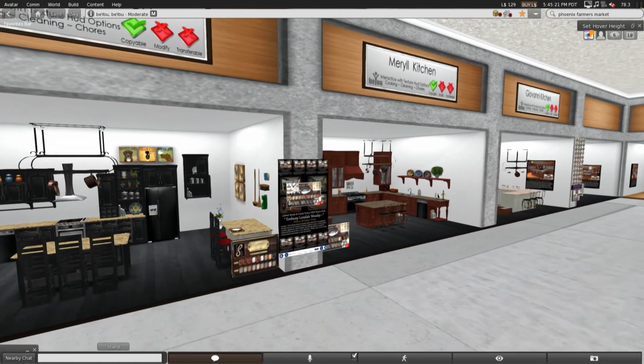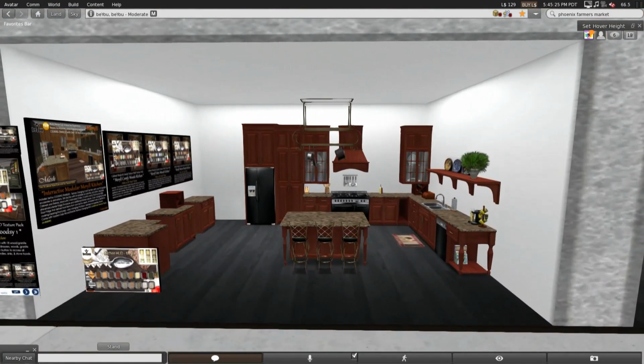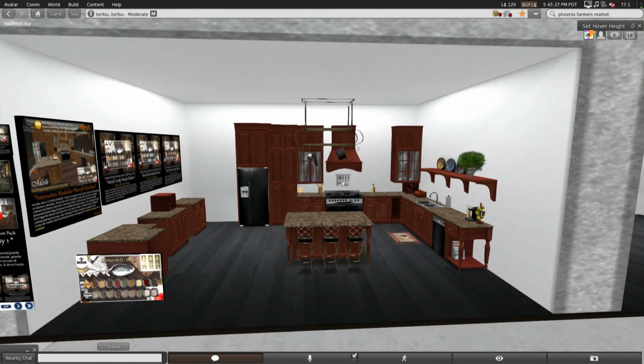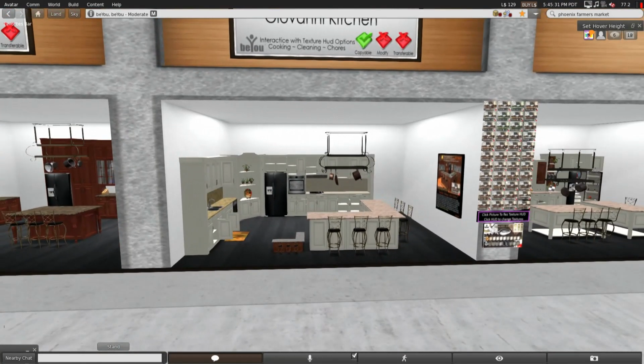Can't have a dirty, nasty kitchen. I have this kitchen myself, and this is the Merrill. I'm not going to quote any prices on this one because they're all different priced. I would say prepare yourself with about 2,000 linden if you want to buy a kitchen.